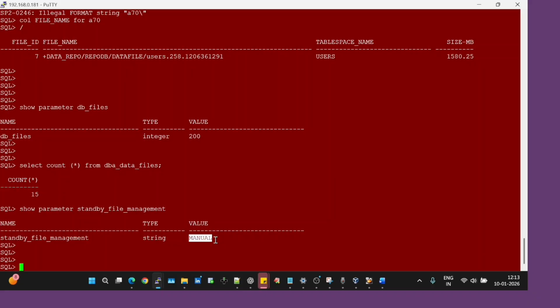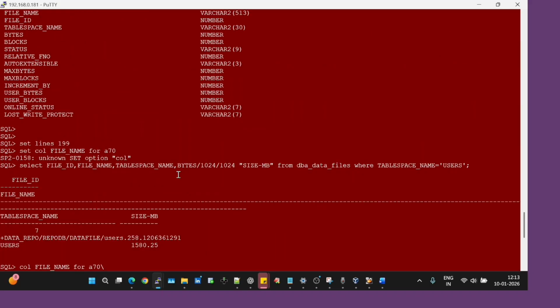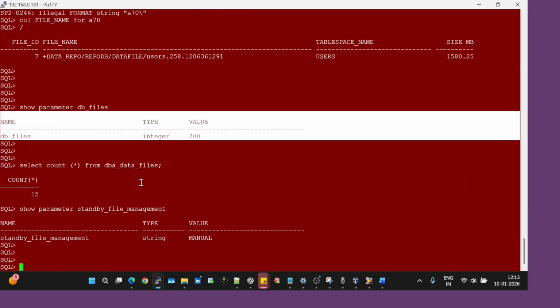And that will cause another error. Unnamed data files will be added in the DBS location, and that is another scenario. But in our case it's fine. The main parameter we must check before that is DB files, and check the free space available at the storage level. We have done all these pre-checks.